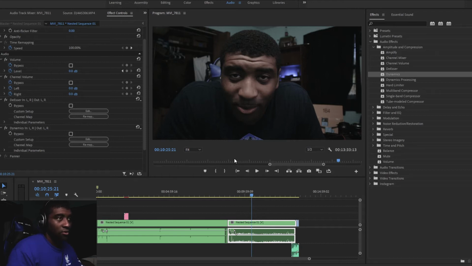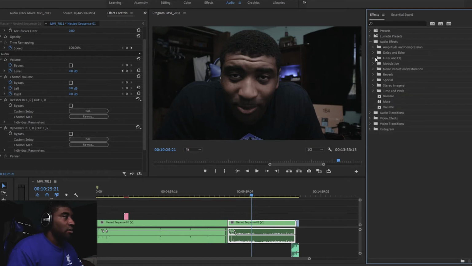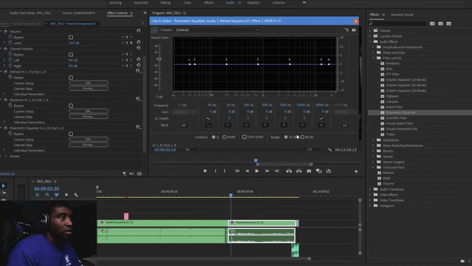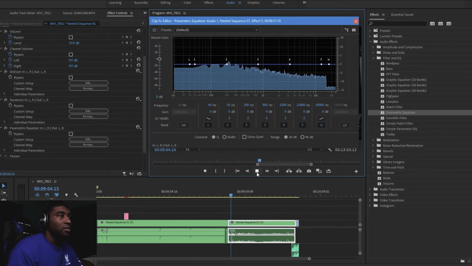All right, so next we're going to go with the Parametric Equalizer. This one is where you take away your minor sounds, like your hums, or small hisses, like fan noise.